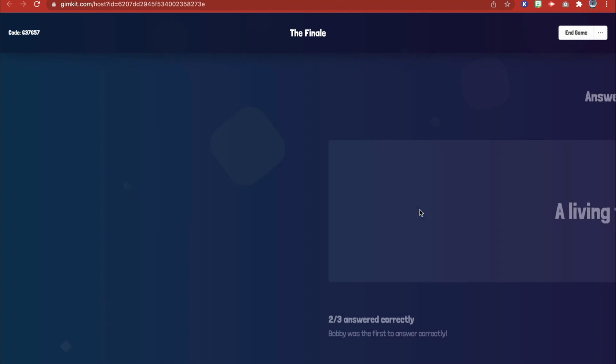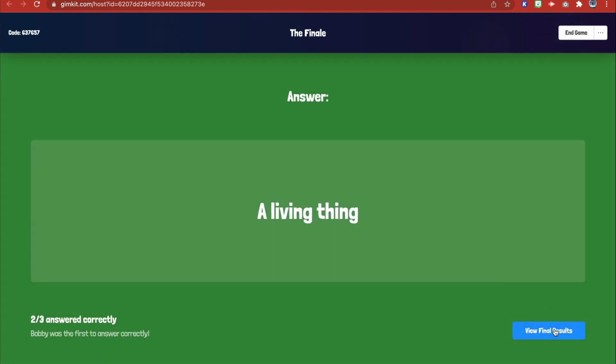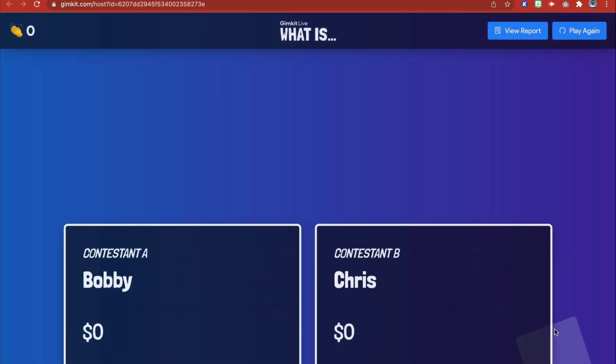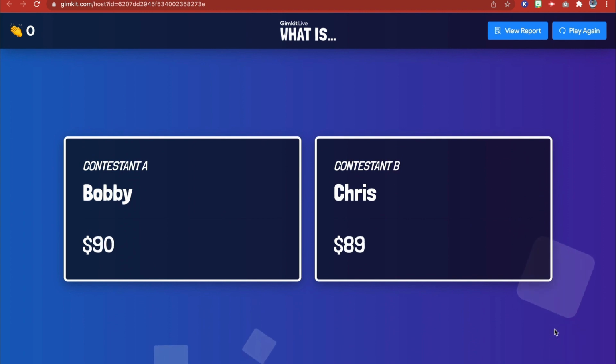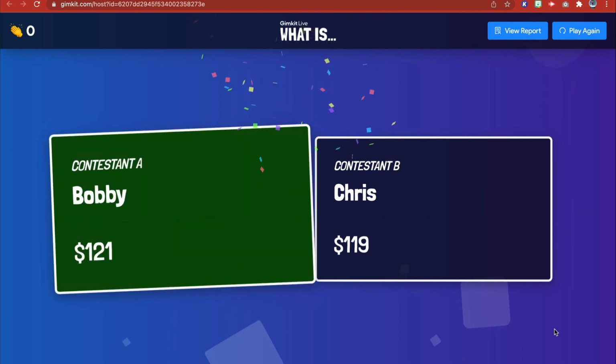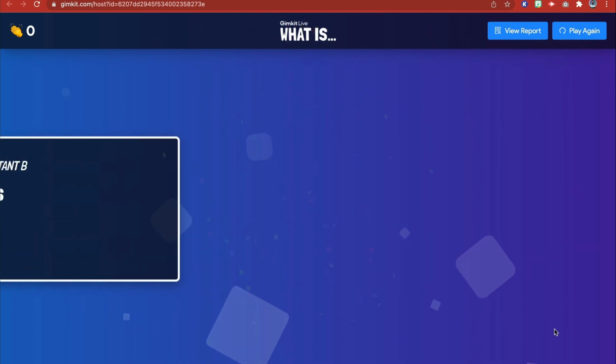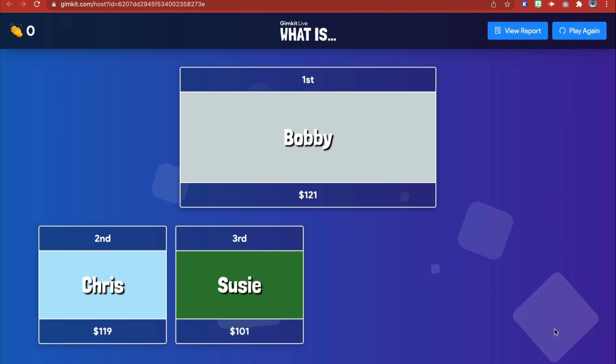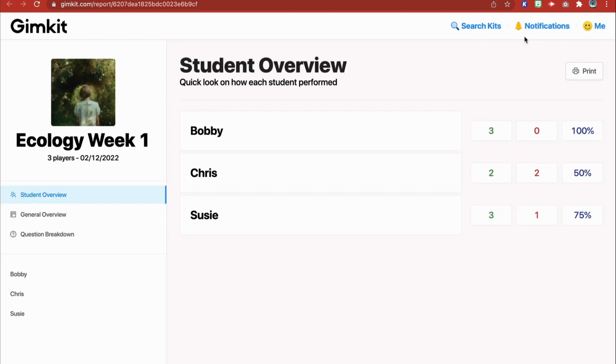And I really like the way it ends the game. So 2 out of 3 people got it correct. Well, who was it? And I love that it doesn't just show you, like in the past, where it used to come up with third and second and then first. This way it sort of has that little ticker, and then you find out who the winner is. I really, really like that. And then it goes ahead and shows them as well. Now, you can always review the report like you can with everything, and what percentage they got right or wrong. And I think it's a really helpful way to sort of summarize and end the game.